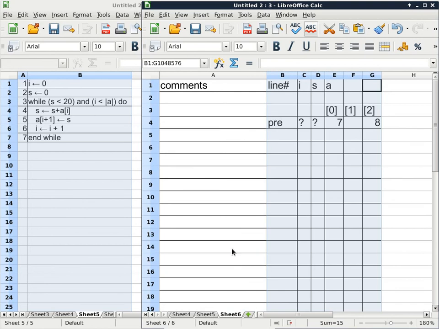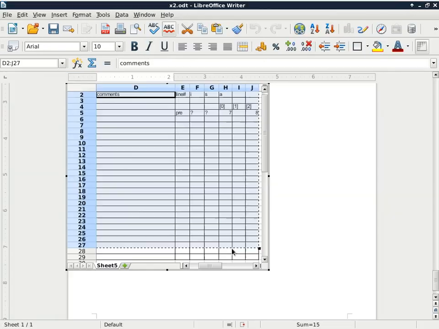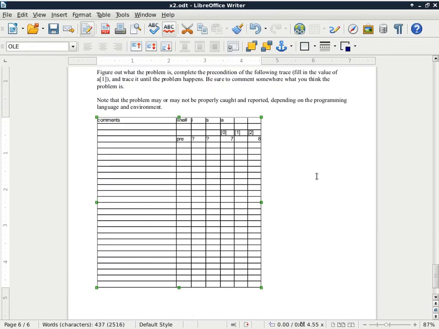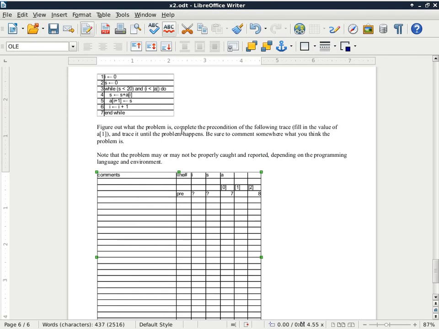All right, so the question is telling you there's a problem here. Okay, that's the first thing. There's a problem here. And I want to put a value into A bracket 1 so that the problem would actually show up. Okay, so when you trace it, eventually we get into a problem and go like, hey, this is not good. Okay, so let's go back to the question first, just to make sure that I read my own question correctly. Okay, there you go.